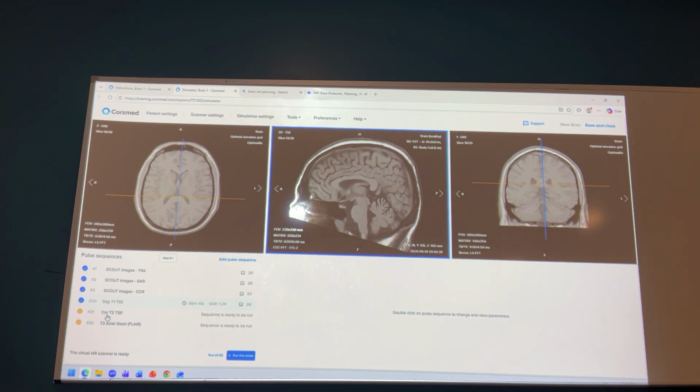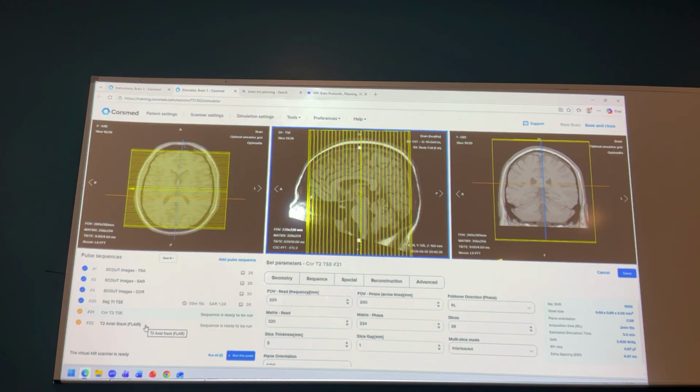Ready to move on to the next sequence? Okay, so the next sequence is going to be the coronal T2 TSE. Can you tell me what you're going to write down in your worksheet?